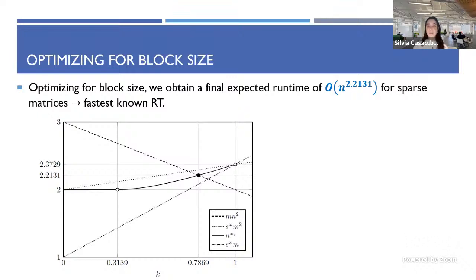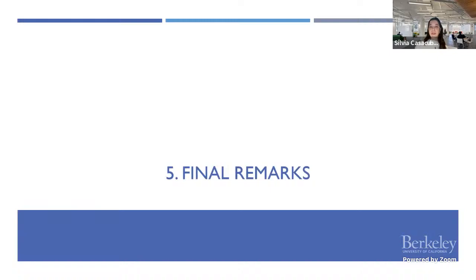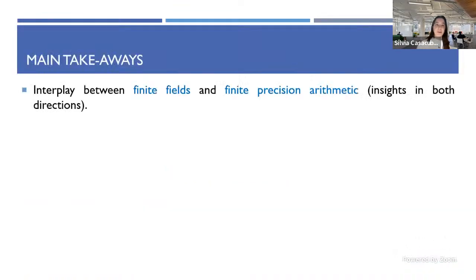A very neat thing about this runtime is that it ends up only depending on the value of rectangular matrix multiplication. This black line corresponds to the current values of fast rectangular matrix multiplication by Le Gall and Urrutia. And this black dot is where the runtime for sparse matrix inversion happens. And you see that if this value is lower, then the value for sparse matrix inversion is also lowered. So I will conclude with some remarks after this overview of the construction.